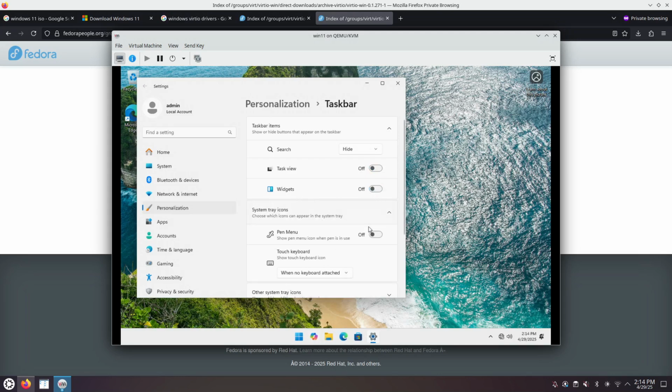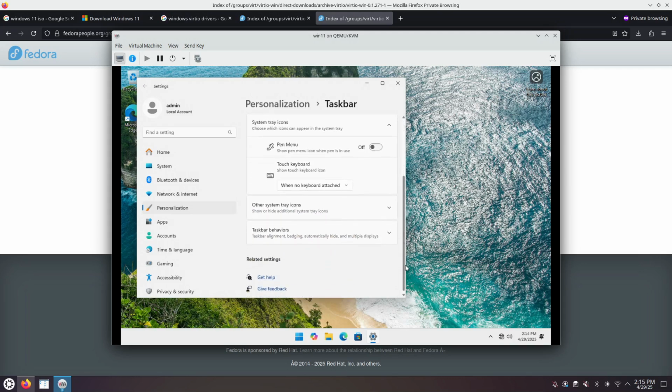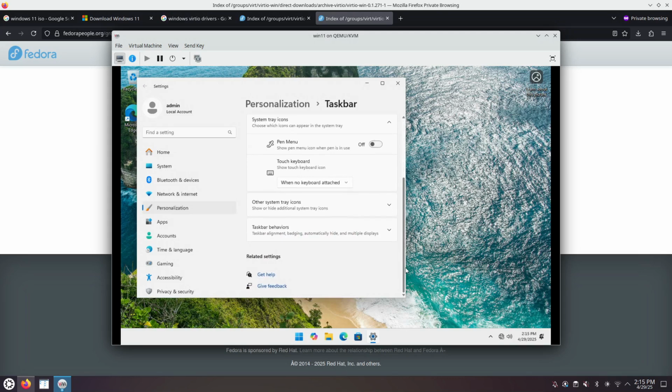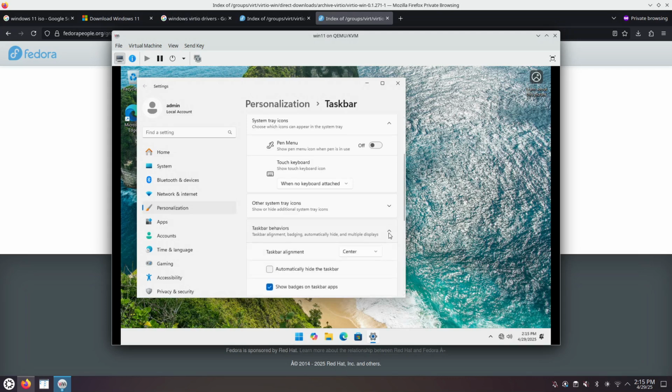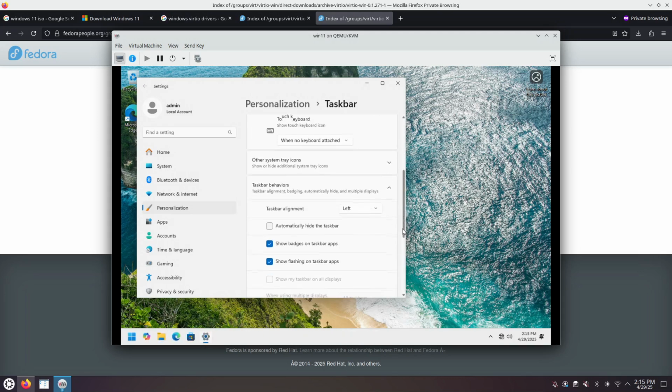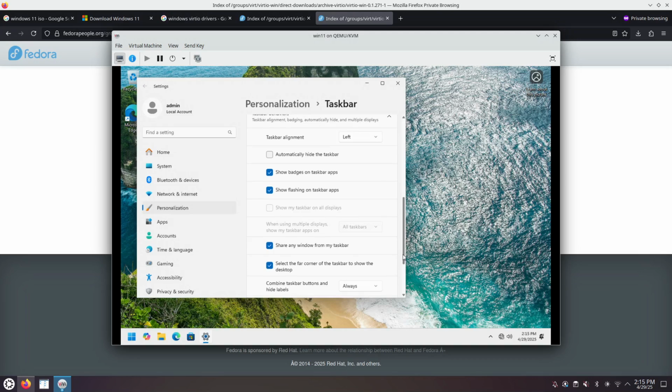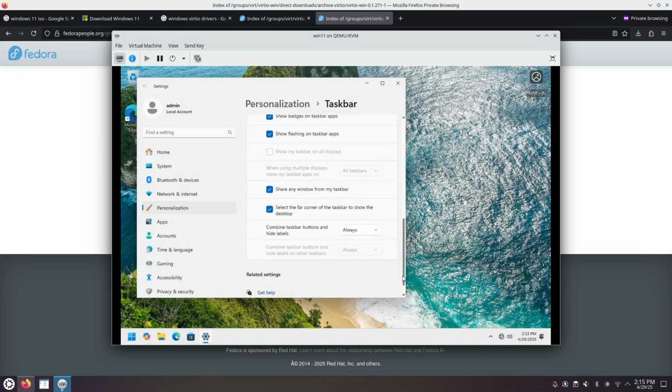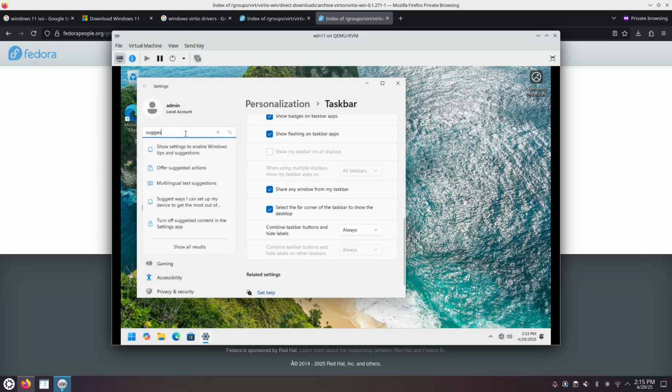Widgets. Okay. Let's put the start menu at the left, as it was the case in Windows 95. It already looks okay. Let's hide some of the suggestions.